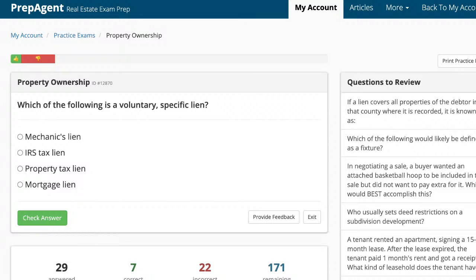Because if I say personal property is movable, real property is immovable, then what do you call a pool covering? When I say a pool covering, is that personal or real? A pool covering is real property, but you move it, right? You move it, so what's up with that? A pool covering is real property that goes with the land.